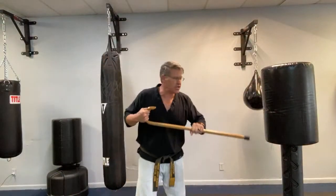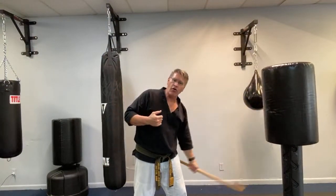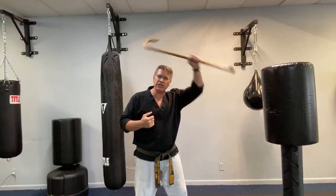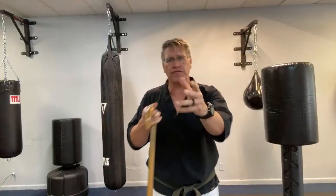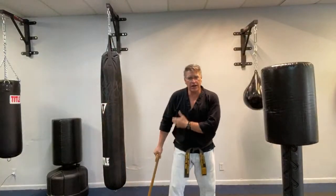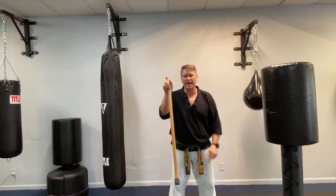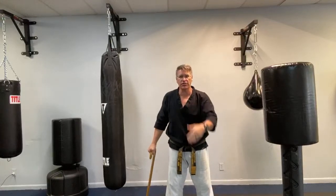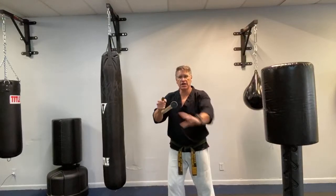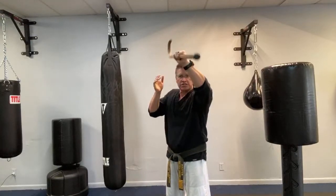From this position here, I'm going to slide back, and I'm just going to bring my cane over and down, just smashing and raking everything I can. So this is a 3-strike combination using your cane with the crook facing forward. You're here in an ergonomically healthier position, a better, stronger position for you. The cane, the crook, facing out, facing you, facing the threat. It comes up between the legs, pulls back, thrust through the middle, and then just over.